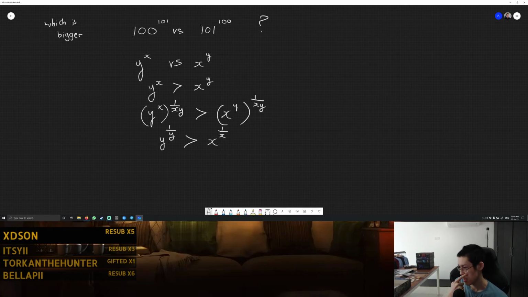So if we are trying to prove this statement, it's the same as trying to prove this statement. Again, we haven't actually proven it. I'm just stating a statement that has yet to be proven. So we're actually looking at the function y equals x to the power of 1 over x. We're trying to look at how this function behaves. So what happens if you were to graph out this function?